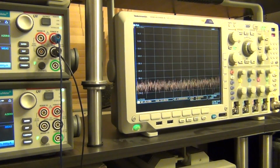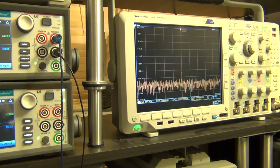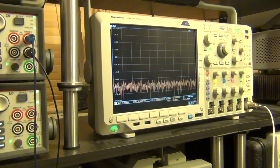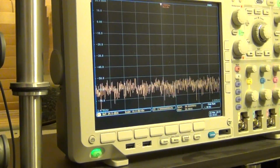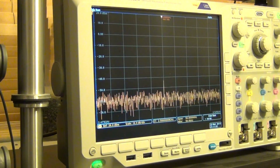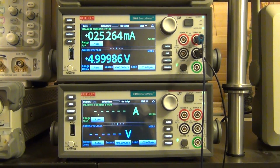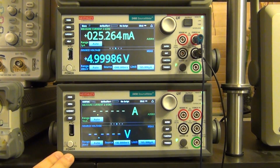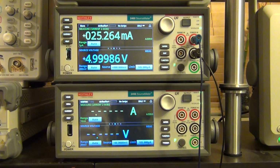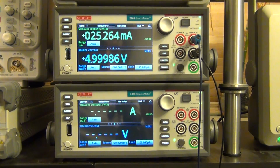And here on the right, I have the Tektronix MDO, which is going to be used to measure the saturated output power of the PA directly, and there's going to be a tone appearing there when the PA is turned on, and that's going to be our saturated output power that we can measure. Now every time I measure saturated output power, this instrument, the 2450, is going to ask me for what that value was. I'm going to enter it, and when the sweep is complete, it's going to provide me with a report of all the measured results nicely in a formatted table, which I can then plot and analyze after.